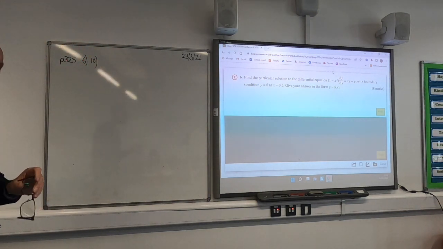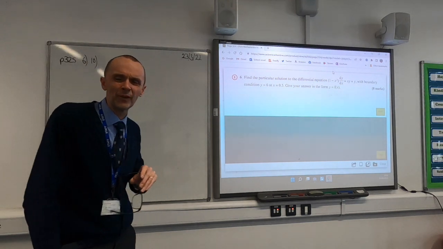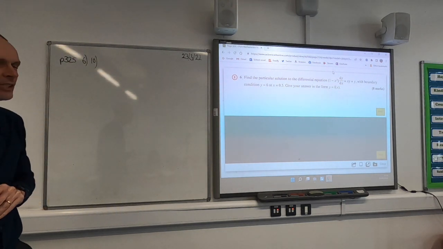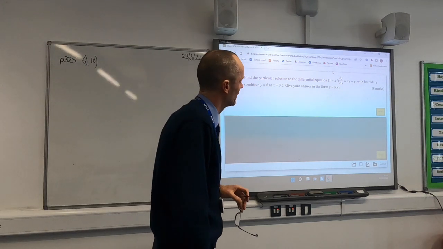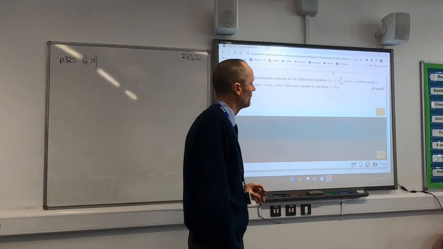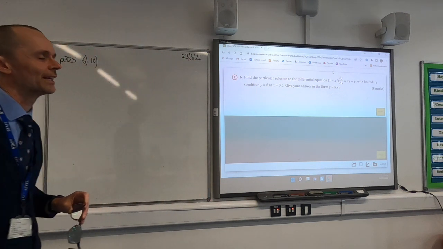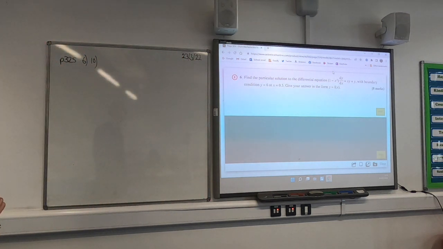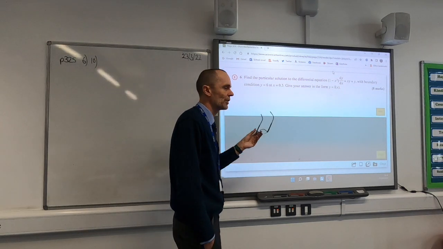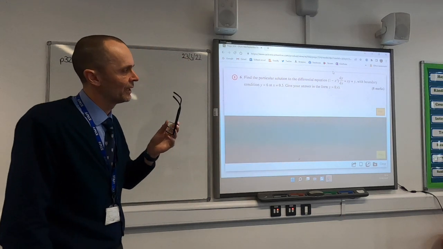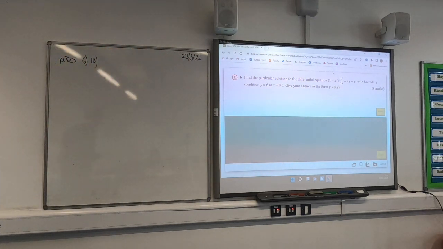And as we found yesterday, we've got to be prepared for a little bit of log-based gymnastics. So, you know, it's fiddly. The first thing I would recommend you do is factorise the right-hand side, and then do the thing where we get all the y's on the left-hand side and anything with an x on the right-hand side.